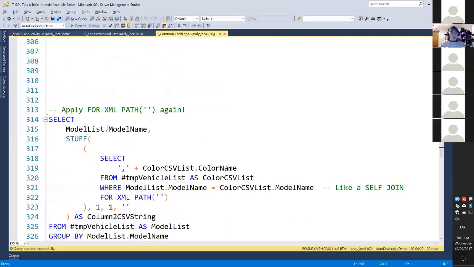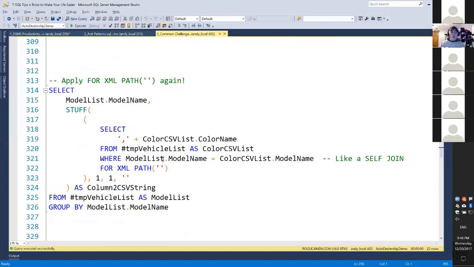So what we can do is make use of the STUFF and FOR XML trick again, but what we're doing now is, yes, another subselect, but in this case, we're doing essentially a self-join. So you see this vehicle list table that I created. I've aliased that as color CSV list, and that is joining against itself out here, which I've aliased as model list.